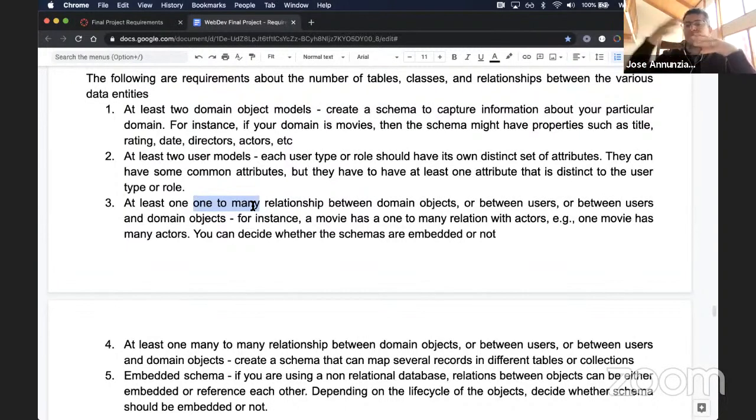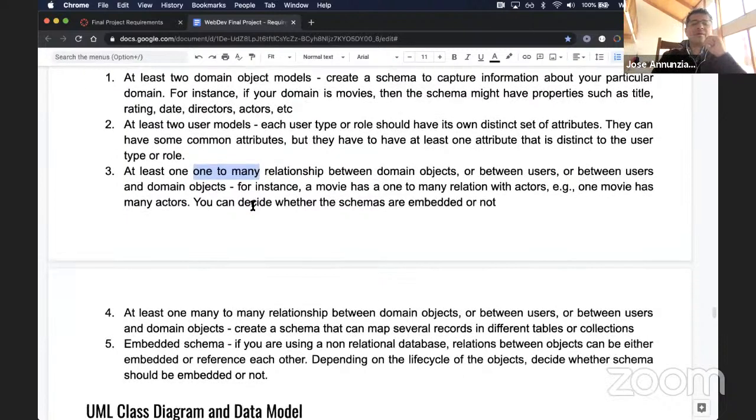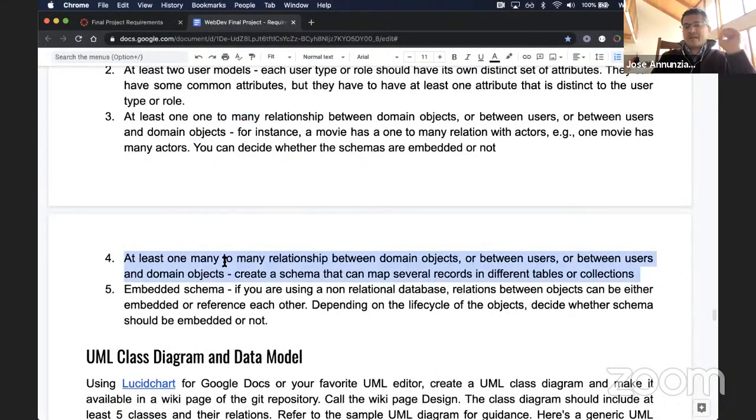So that's a one-to-many relationship, okay? Or a many-to-many, at least one many-to-many relationship, right? For instance, you might have actors and you have movies. So one actor can be in many movies, and one movie can have many actors. So you have to have at least one relationship that is a many-to-many relationship, okay?